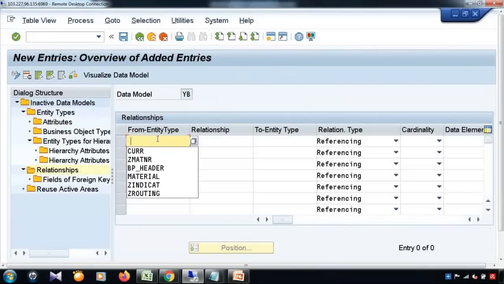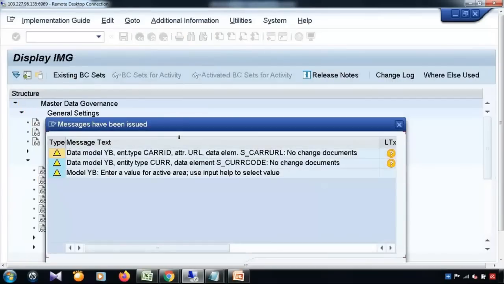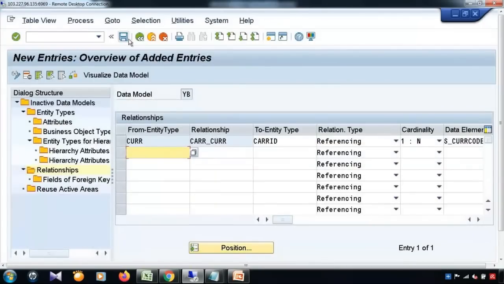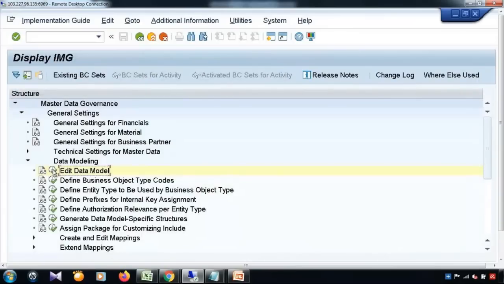Here currency, those details I can already see here. So a 1:n relation, save it. Then go back, then let me activate.